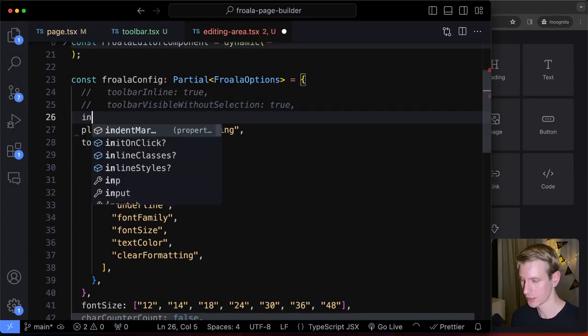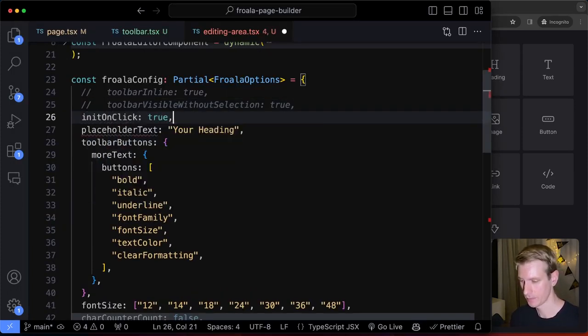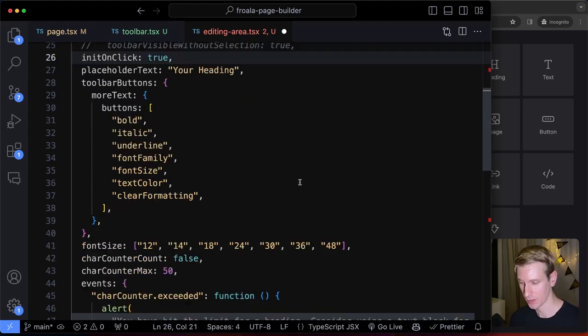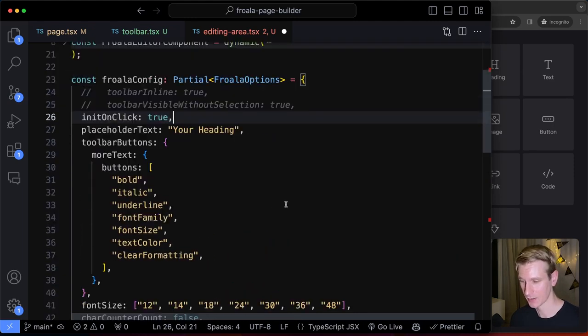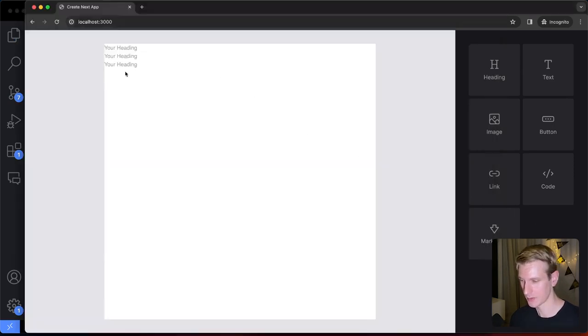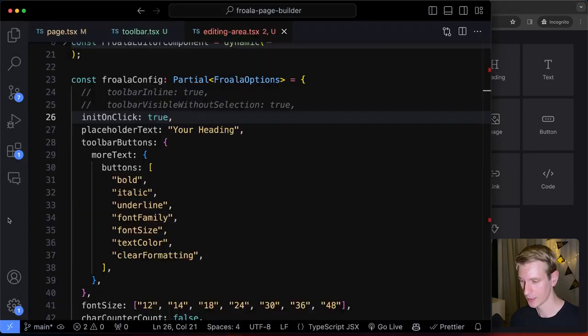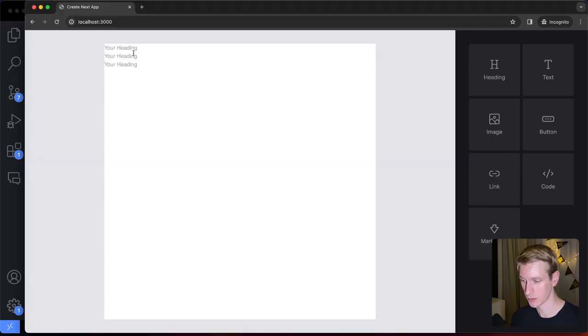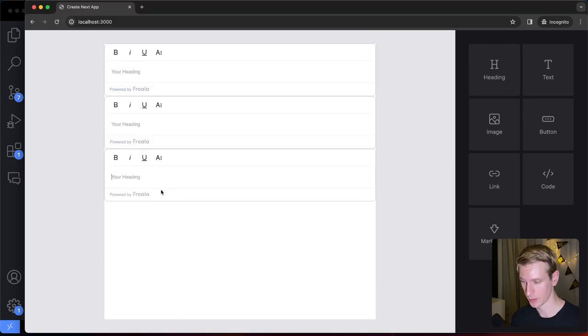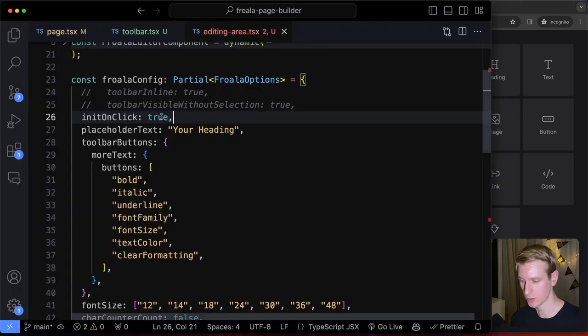Now, Froala recommends that if you have multiple editors on the page, you also add the following option, which is initOnClick. If you have multiple, it's quite heavy on the page, so if you specify this option, it will reduce the page load time. It will only initialize the editor if you actually click. So if I save here, we now don't see the UI anymore, even though this is commented out. We expect to see the UI right now, but we don't. But if I click here, you can see it's loaded properly. So this is maybe an optimization that you want to make.